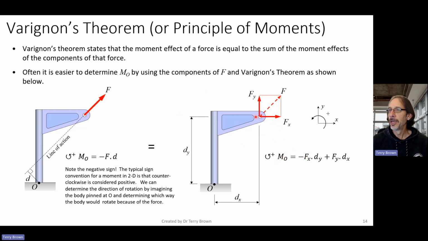Okay, so we can just do Fx times its perpendicular distance. So again, if we extend our line of action out here, the perpendicular distance here is this one, dy, and that's tending to cause a clockwise rotation. If you're not sure, just get your pen, hold it at the point where you're taking moments about, push where the force is acting, change hands, and see which way it goes. So that's a clockwise moment. So that one's negative. You can see that in here.